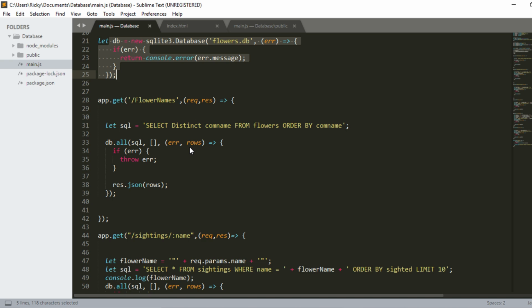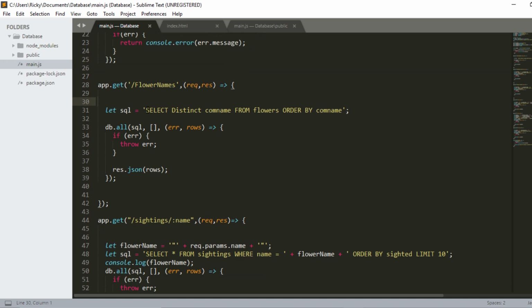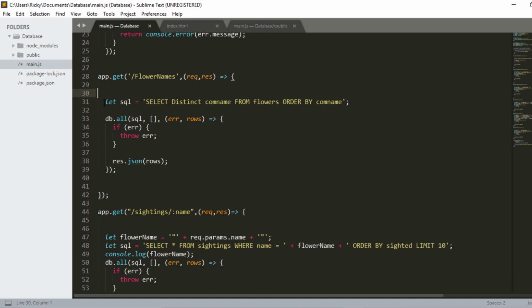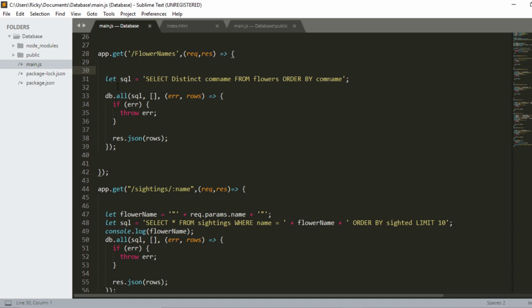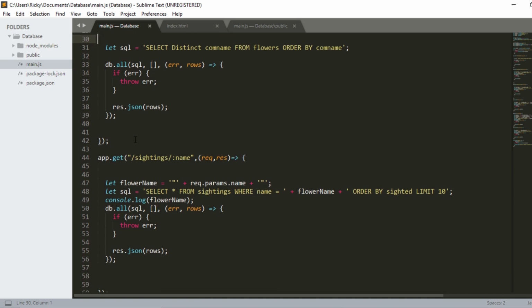Now, in this method, we are using this query, select distinct common name from flowers, and we're ordering it by the common name. So it's pretty much getting every common name in the flowers table, sorting it alphabetically, and returning that result. So that's that get flower names API.